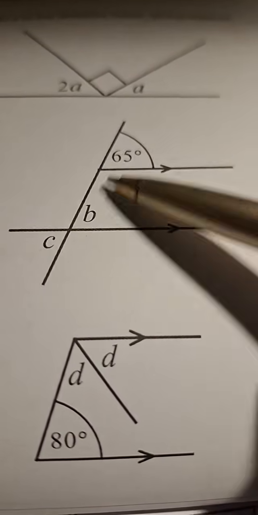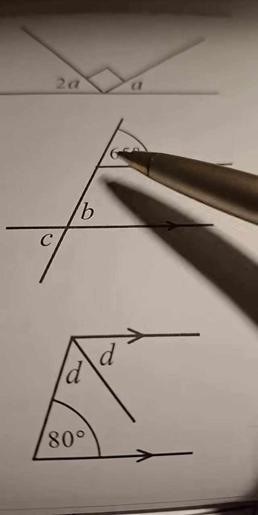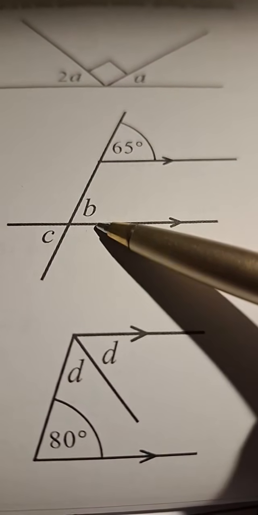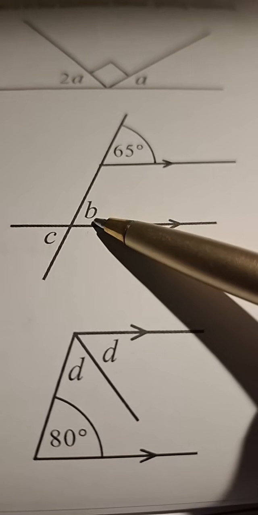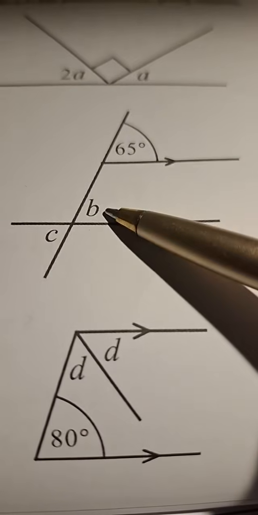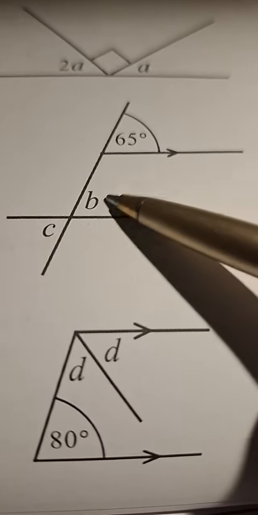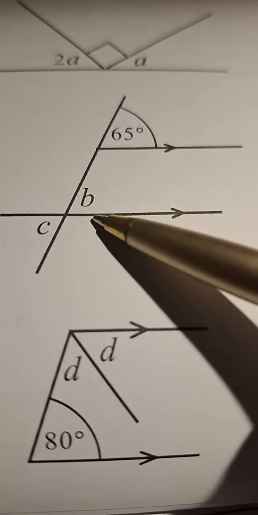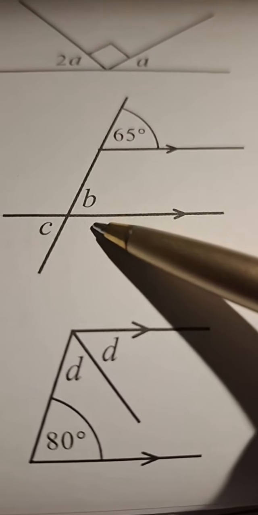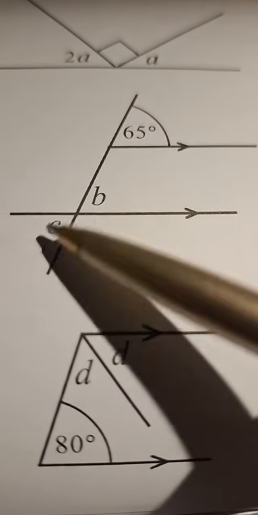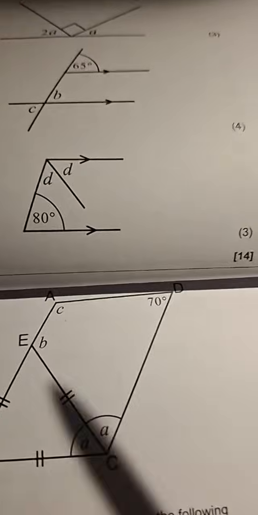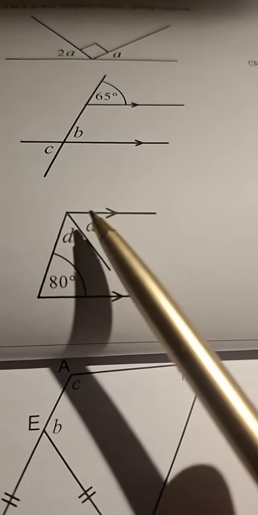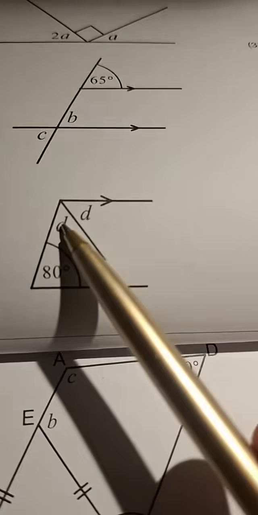B is equal to 65 degrees, guys. Why did we say B is 65? On top, on the parallel lines, that's the F shape. Top is equal to top, so that is 65 degrees. Corresponding angles is the reason. We don't forget the lines that are parallel as part of our reason. We update, this is 65. Then we say C is equal to B, which is also equal to 65 degrees. Why? Vertically opposite angles are equal. We are done. So that is just a quick explanation of that one. Now let's move on to this one. We want D.